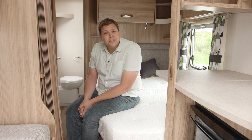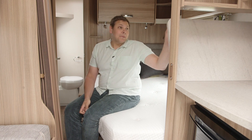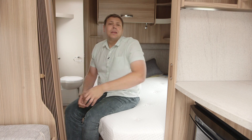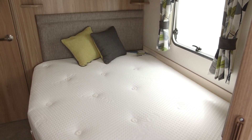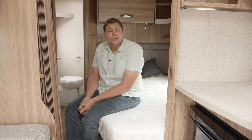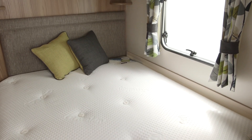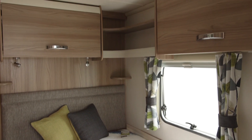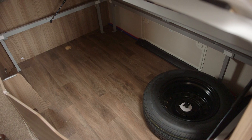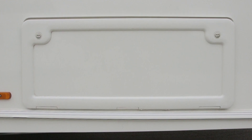In fact, privacy has been considered throughout this van. If you're in the master bedroom and don't fancy socialising with the rest of the family, you can close them off by popping back up that worktop flap and pulling across a screen. And it's a very nice bedroom too. It's a little bit dark if we have a quibble because there's no roof light above, but there's a massive double bed, individual reading lights and shelves. Above you there are two very large overhead lockers, though only one of them has a shelf. And opposite, a massive wardrobe, plus of course the huge under bed storage area which can be accessed from outside the van.